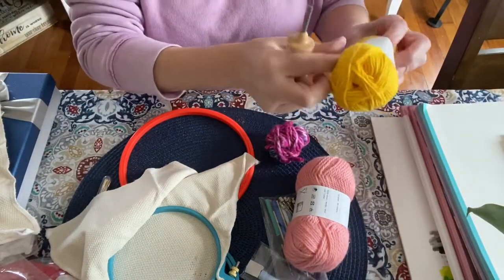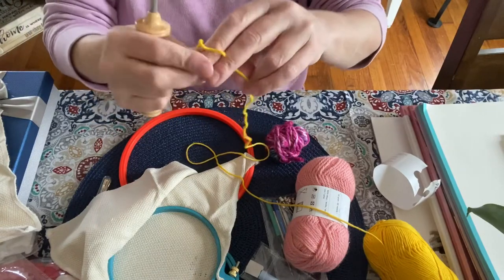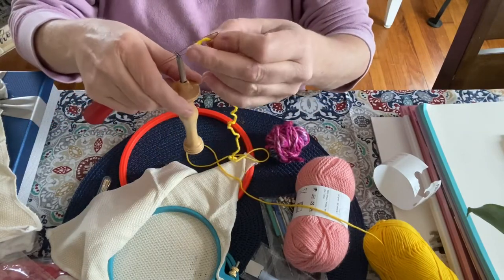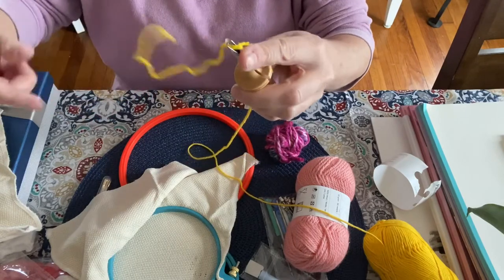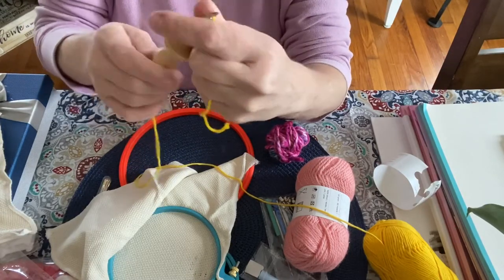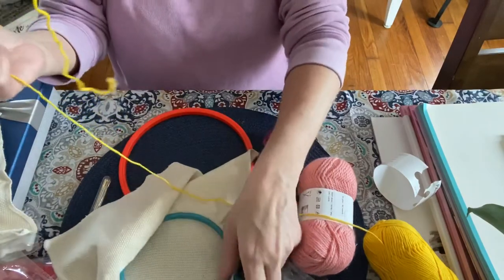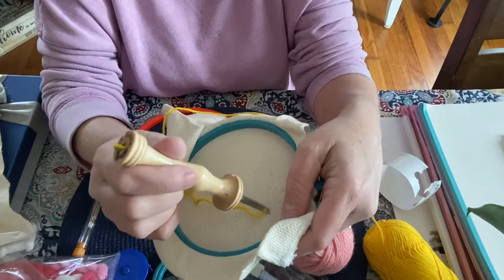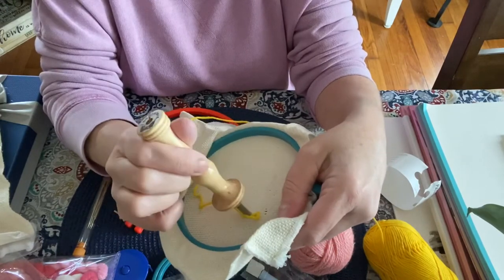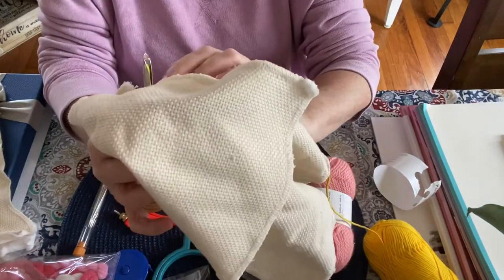Let's try cotton. Let's see. I think these yarns might be too thin for the Oxford. I think you need a thicker yarn. All right. So this is the cotton, paint box cotton. So it looks like the cotton will work.